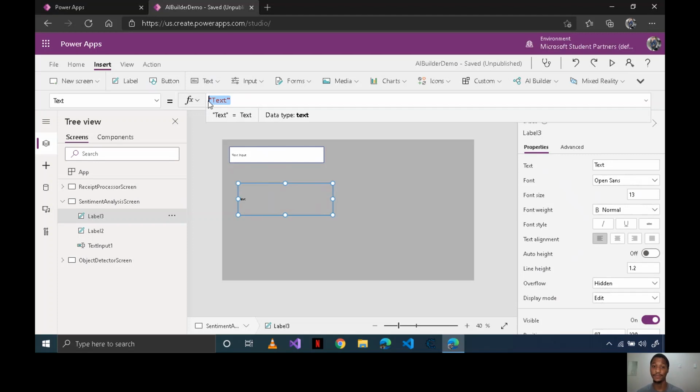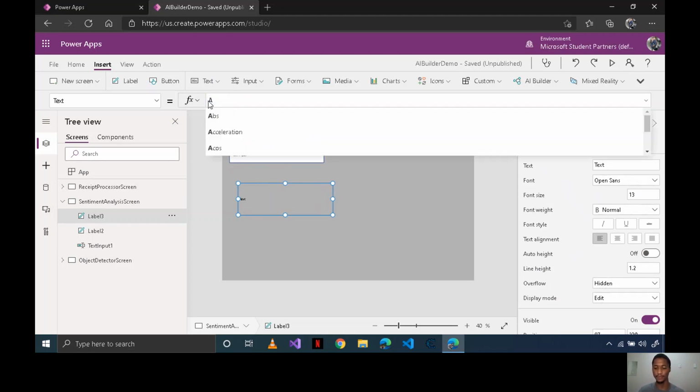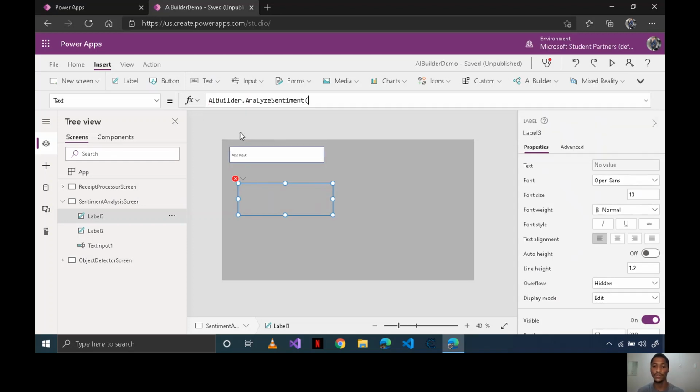So if I remember this correctly, please do not mind me. You say AI Builder so that you can know what's going on. Analyze sentiment. Because it's already pre-built for you, you say AIBuilder.AnalyzeSentiment. Where are we analyzing sentiment from?